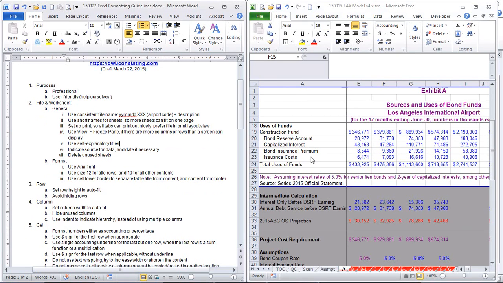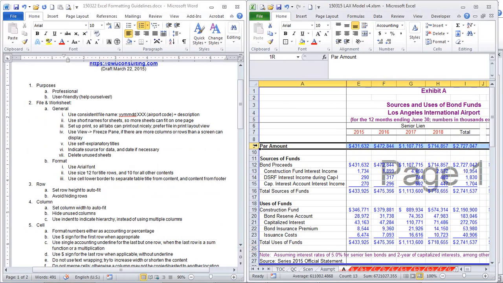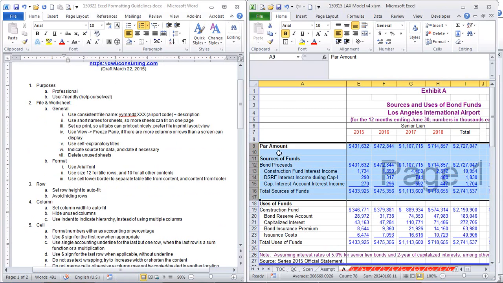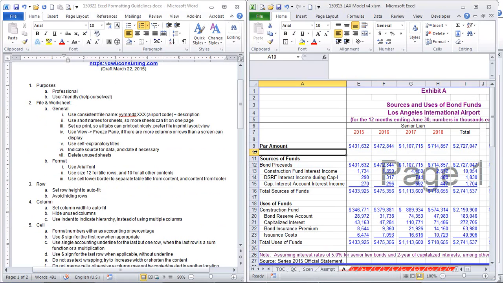When we go to each row, the one thing I really like is to not adjust anything on the row height. Just let it be. Sometimes I see people reducing the row height. I feel it's not necessary. It makes the file look inconsistent. So I just use the same height for every row.